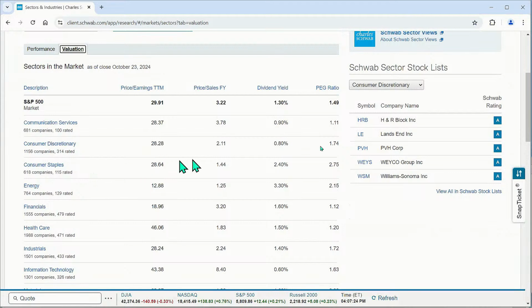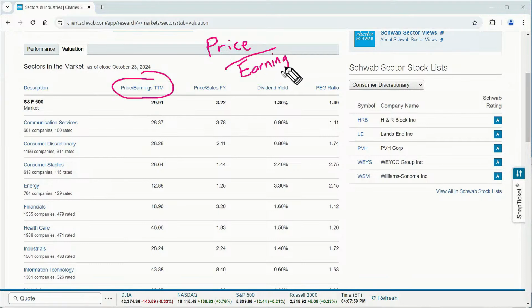But I want to focus on a couple areas here. One is the PE ratio. You guys are familiar with the PE ratio, aren't you? Well, a PE ratio, on an individual company, is the price of the stock divided by how much each share of that stock makes in earnings. Right? So that's a price to earnings ratio, PE ratio, and that's a very typical valuation measure. We can take the price to earnings ratio for all the different stocks that make up that sector and just average them. And that's going to give me an average PE for that sector. So that's our PE ratio. That's a common one we're going to do. Typically, the traditional notion on PE ratios is lower is better.